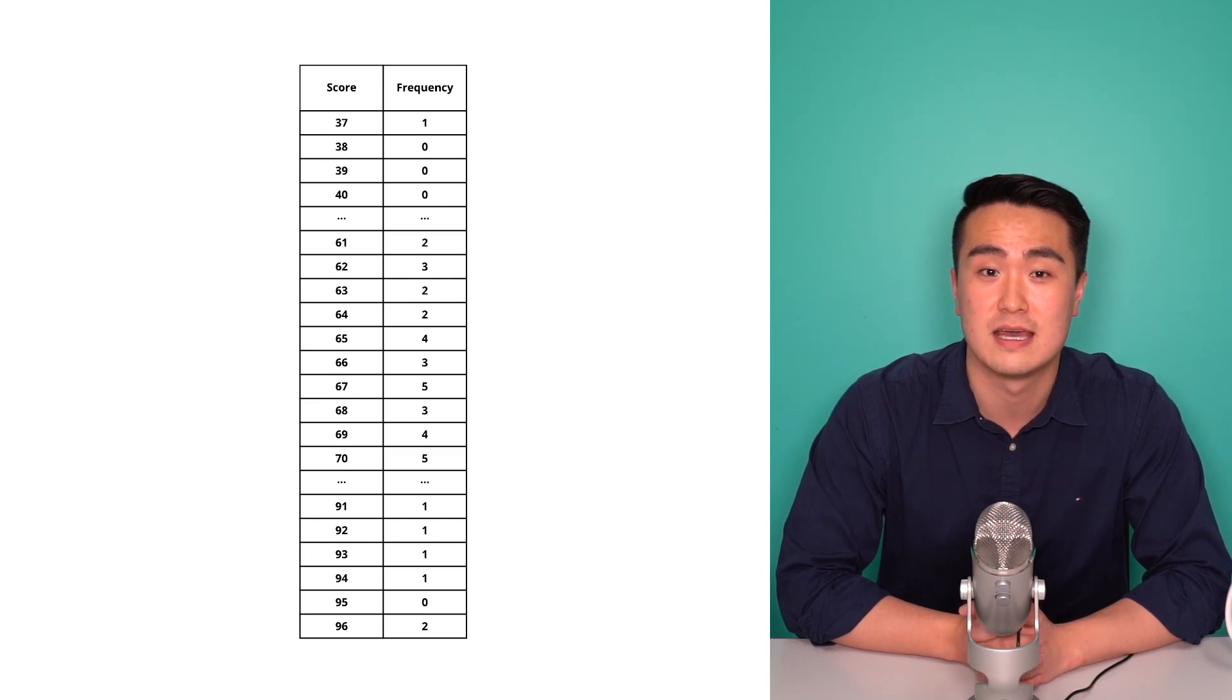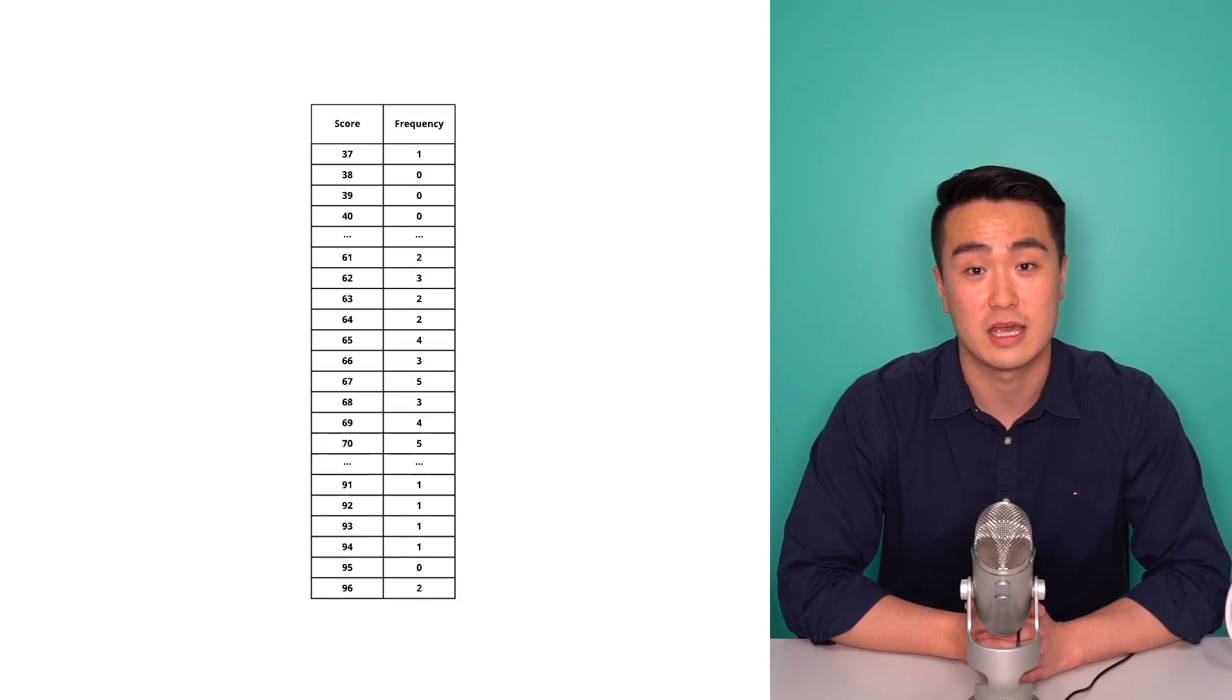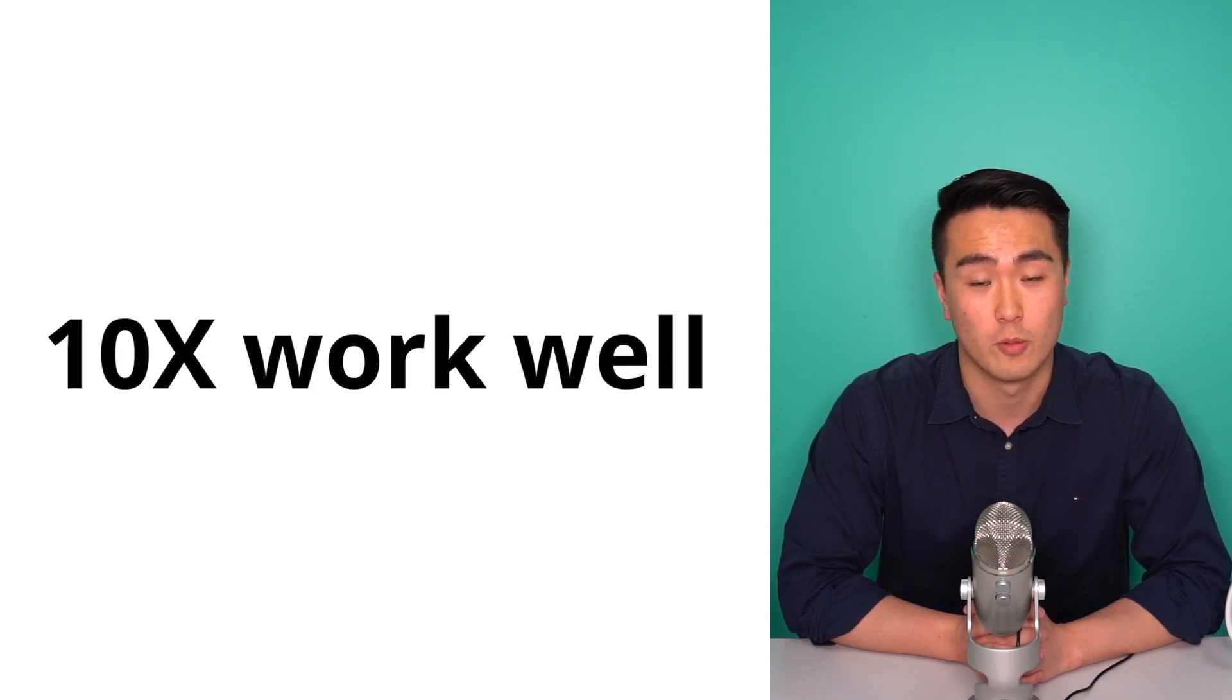But as you can see, this frequency table is way too complicated which can be tedious to construct and difficult to interpret. So what you can do when you observe such a wide range of outcomes is to group these outcomes into bins or classes to best observe the trends in the data. To create appropriate classes, one, choose a nice rounded number below your smallest outcome and above your highest outcome. Multiples of 10 always work well. So in our example we choose 30 and 100.